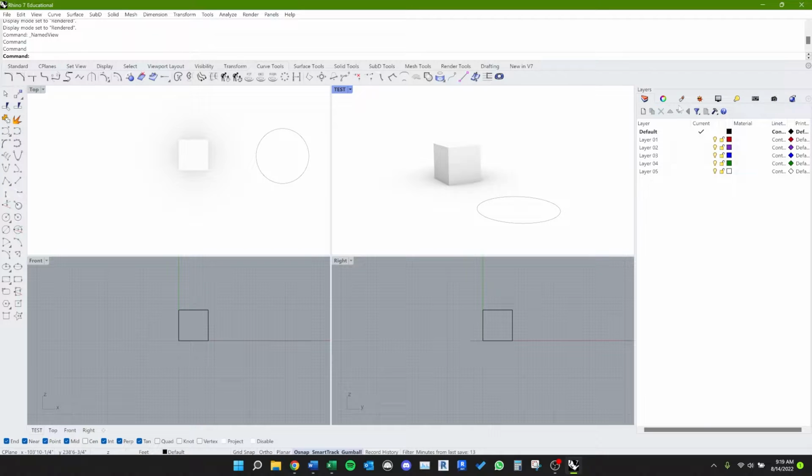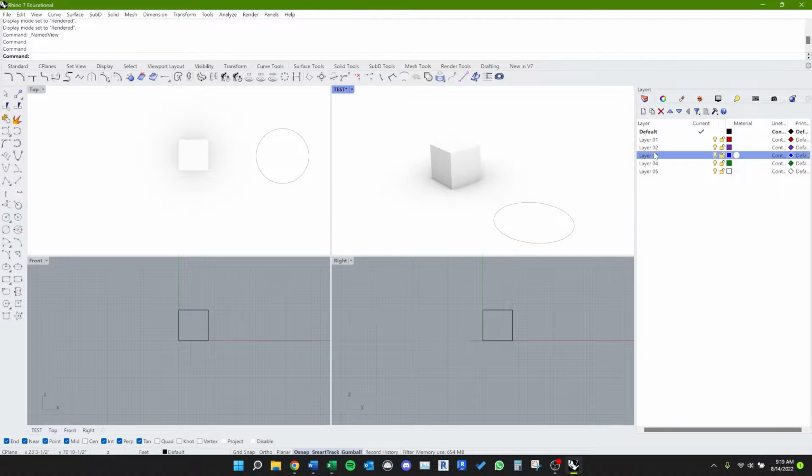Over here are obviously more tabs. The first one is the layers tab. This is the one you're going to be using the most, or at least hopefully you'll be using the most. Layers are super important in Rhino. They're important in AutoCAD as well, but especially important in Rhino because we're working in 3D, so there's just that many more things you have to deal with.